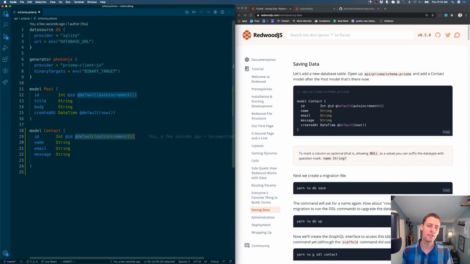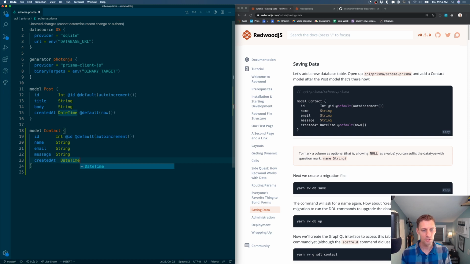And then that @default auto increment means that this will start at a number, an int of like 0 or 1, and then will increment automatically as I insert things into the table. For most of you, that's pretty obvious, but worth calling out. And then the date time will default to now. So there's a little decorator there where I can actually specify a default value for this column every time created at gets set. So I don't really need to set created at myself.